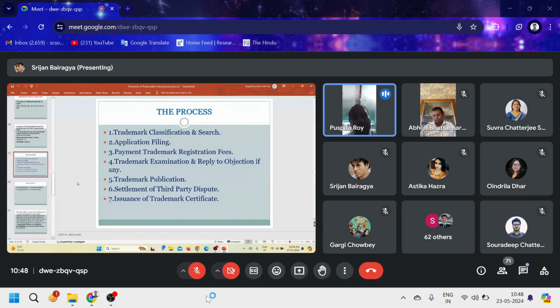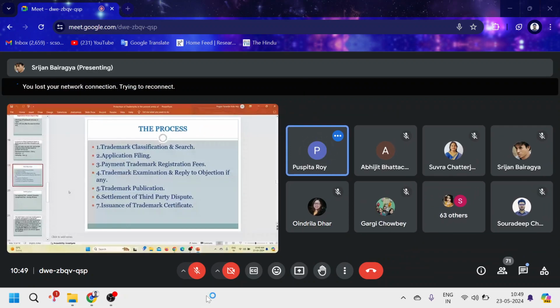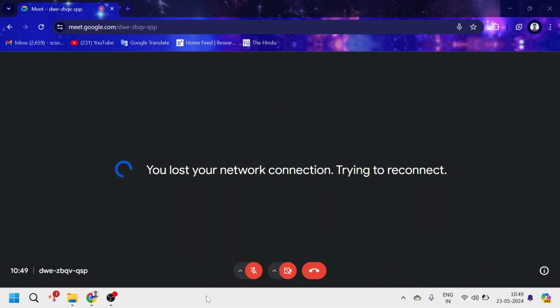So when I am applying for registration, I can use the word TM. So if I have already applied for registration and I have already started my business, and on the product I am using that particular mark, and by the side of the mark I am using the word TM, capital T and capital M, it indicates that I have already applied for registration. And after registration, I can use the word R.